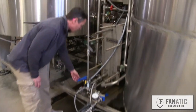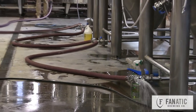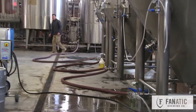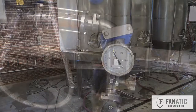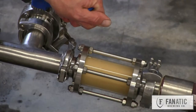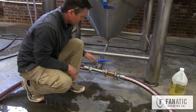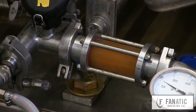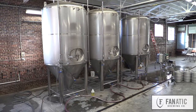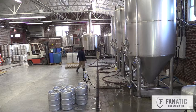The hopped wort is now transferred through a plate heat exchanger, and we chill the wort from boiling temperature to about room temperature on its way to one of the fermentation tanks. In the tanks, the yeast is a little unicellular plant that likes to eat sugar, and it produces ethanol and carbon dioxide. I use a very time-honored traditional carbonation technique — those tanks are pressurized, so I'll close it up towards the end of fermentation and trap that CO2 that's being emitted by the yeast.